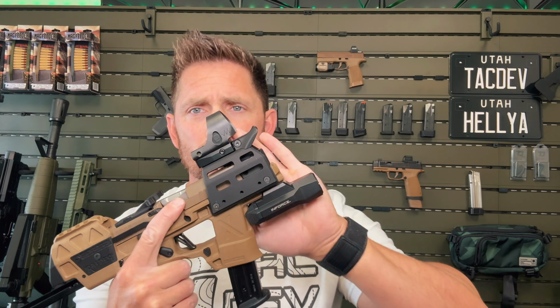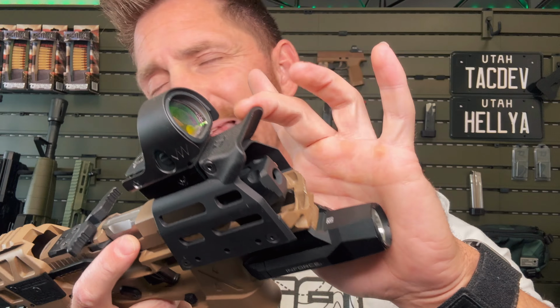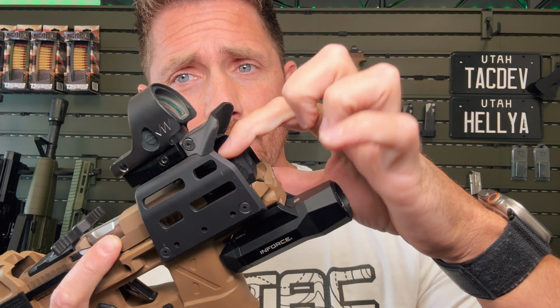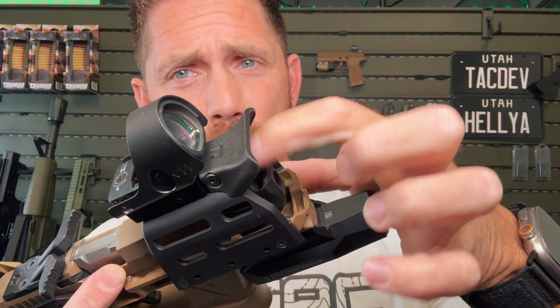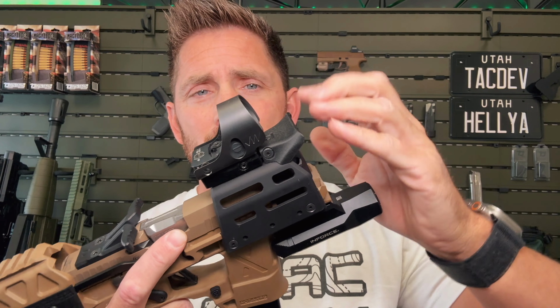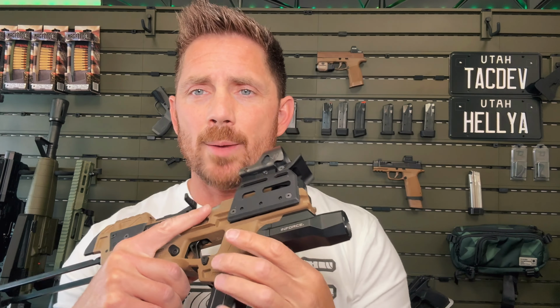We also want to mention, if you've got a comp, we have a compensator blast diverter that we've designed up, mounts on the front of the rail, so you can see those ports would go right up into there. So if you're running a glass on the front, you don't want that GSR just right on your glass. And so that's going to divert your compensation forward or away from the glass. So those are some options that we do.